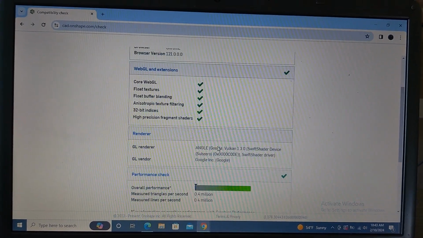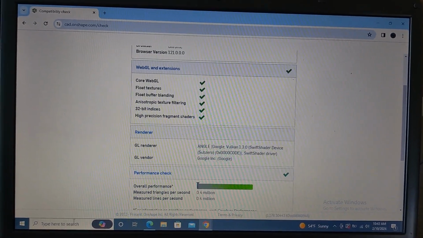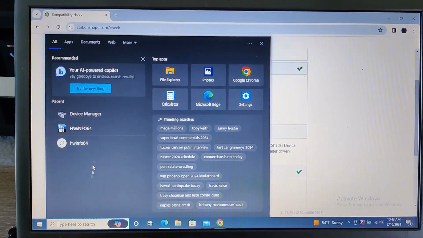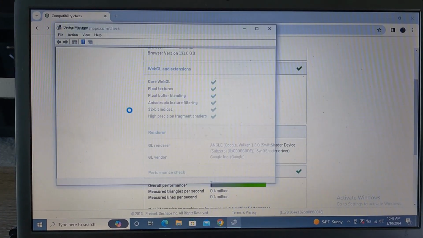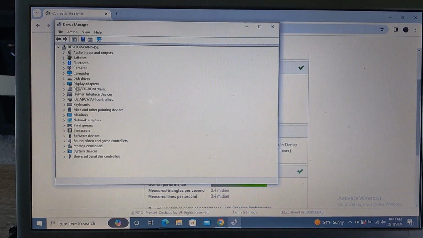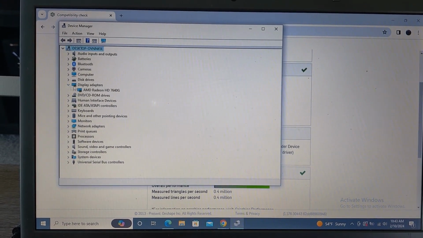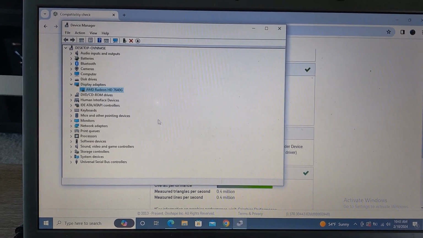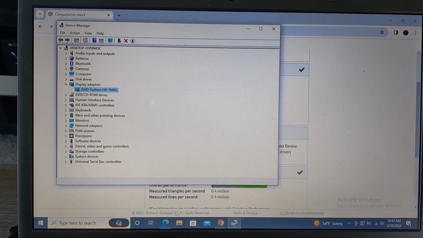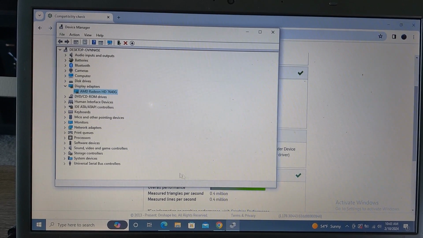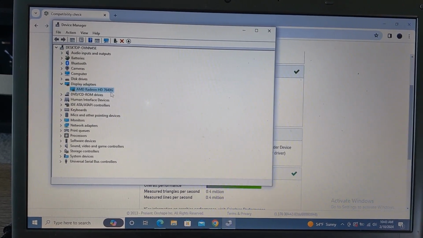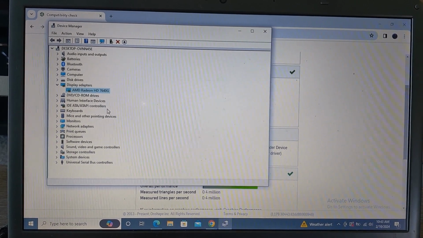So I'm suspecting that there's a driver issue, and the reason that I'm suspecting that is because I actually just allowed Windows 10 to install the driver for this laptop for the video chip, and it's got an AMD Radeon HD 7640, which I would expect would do a decent job in 3D rendering, but this is the one that came built in with Windows. So maybe there's some room for it to improve this driver.